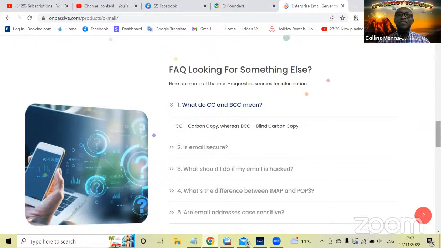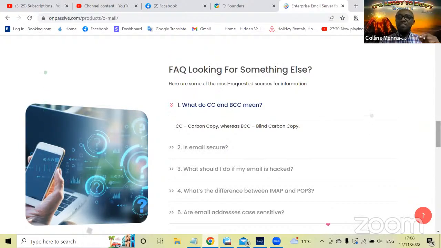Yes, thank you very much for giving me the opportunity to come again and to discuss OMail. We're talking about CC and BCC, which is the carbon copy. For instance, if I send an email, in layman's terms, I want to send this email to Red, who is the recipient, and I want to copy Andy Berg, which is CC. What will happen? Red will see that I've sent this email as well, copying Andy Berg. So it gives you that visualization that this email has also been sent to XYZ.